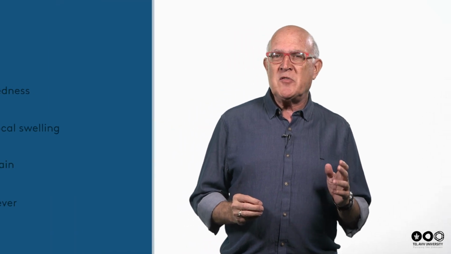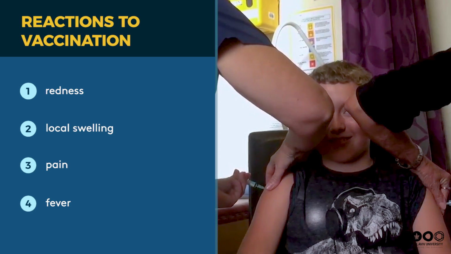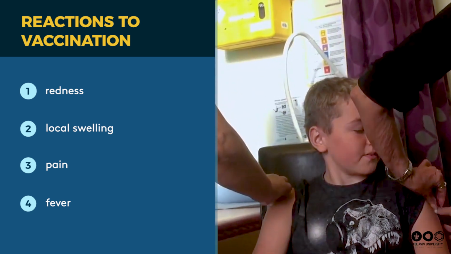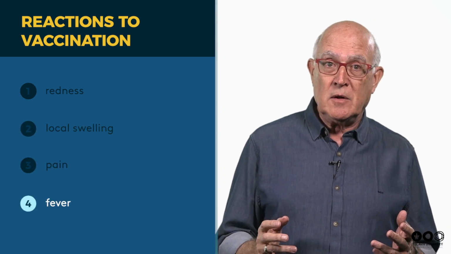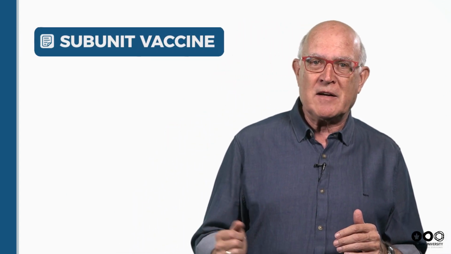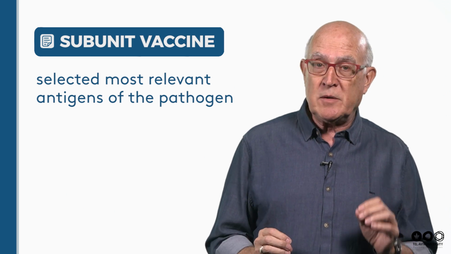However, sometimes young kids have strong, annoying reactions to this whole cell vaccine, developing an inflammatory response, redness, swelling, severe pain, and fever, which, as it turns out, can all be avoided. Scientists systematically studied the pathogen and mapped out the specific proteins that directly mediate the disease process. These can be used to produce a subunit vaccine made exclusively of only these few but most relevant proteins.